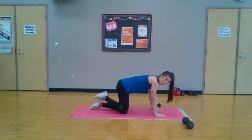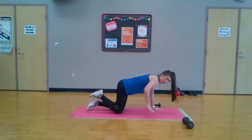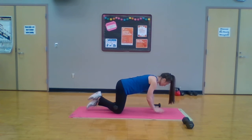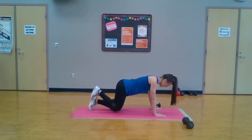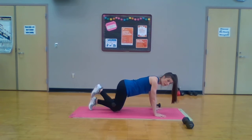So I'm going to place that weight behind my knee. Find your neutral tabletop. So wrists are right under those shoulders. From here, let's find that donkey kick. Foot is flexed, we have 30 seconds. Press it up, press it up. Good, I want your focus to be in between those hands, looking down at your mat here.